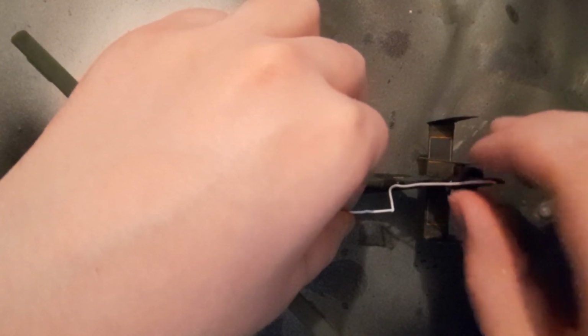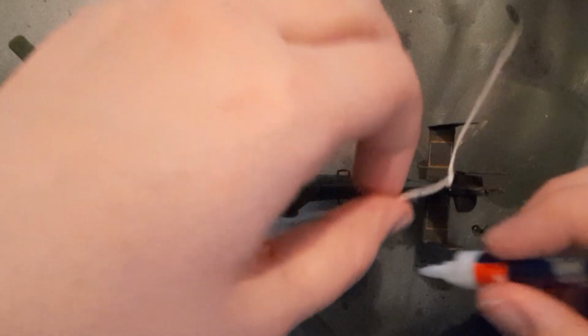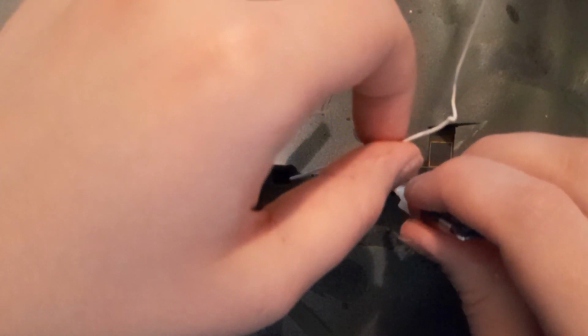I used a length of copper wire that I had sprayed with some white spray paint, cutting and shaping it as close to the needed shape as I could get, before attaching it at the correct points using some more wire that had been painted in black. Once this was attached, the model was done.